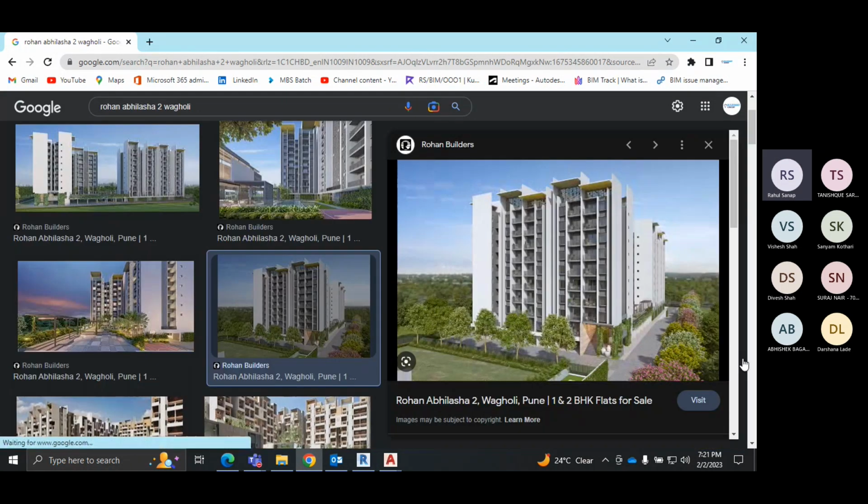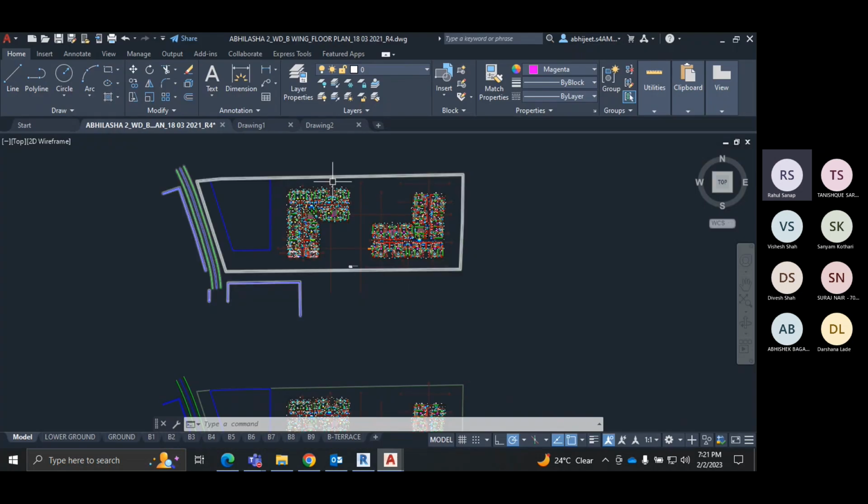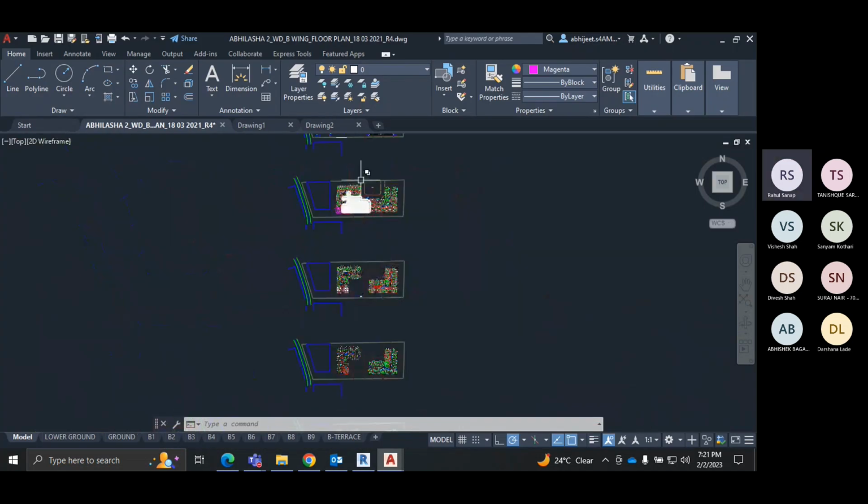Just forget about the landscaping. Here they have made some landscaping; they might have used different software for the landscaping and rendering, but the modeling should look like this one. There are tower A and tower B, and in between we have the open space. This is your space.